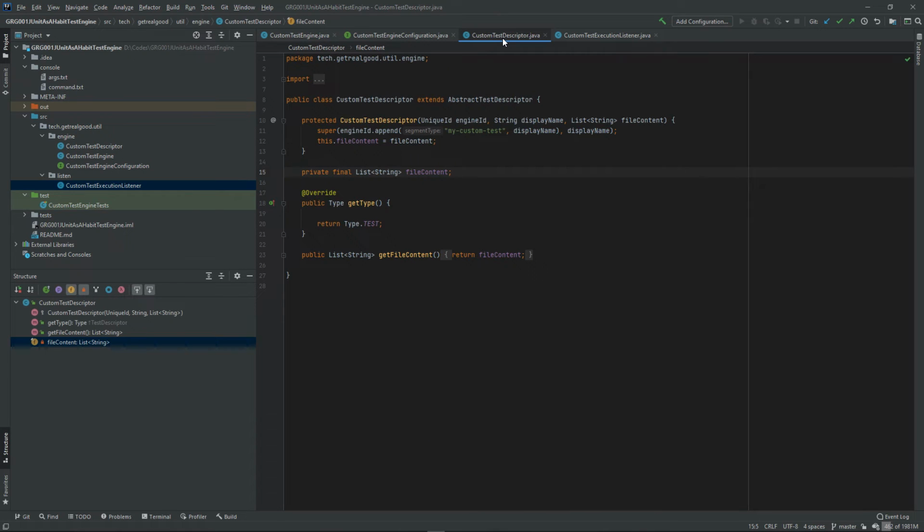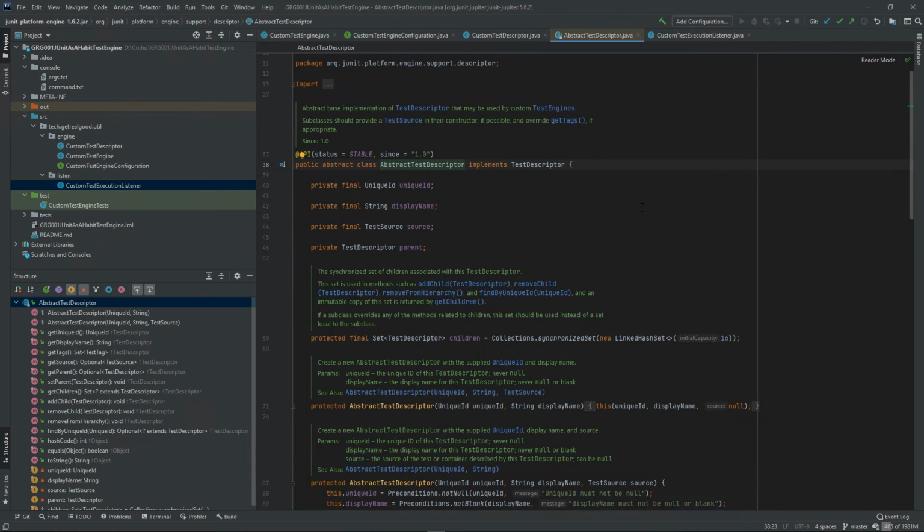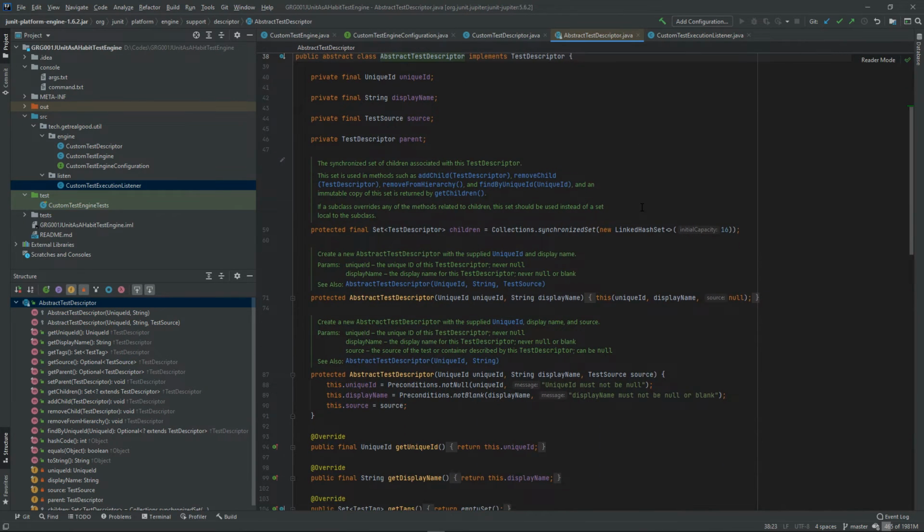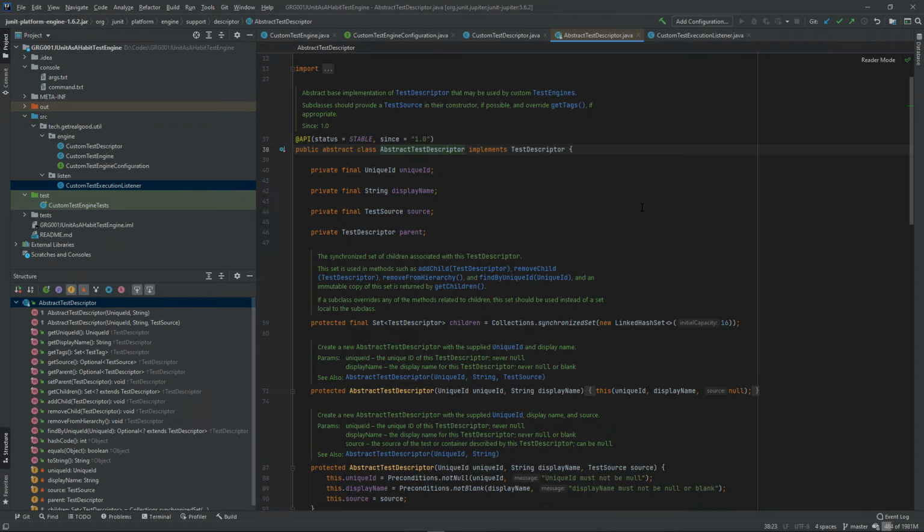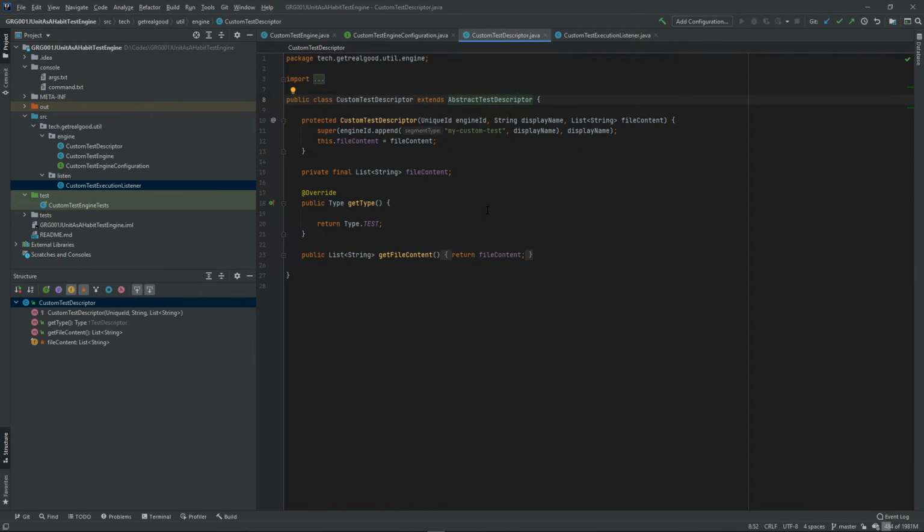Alright, let's go to custom test descriptor. We already saw the abstract test descriptor class. Basically it just implements test descriptor, and our custom test descriptor just adds a few pieces of data and returns file content, returns the type, which is always type.test, etc.